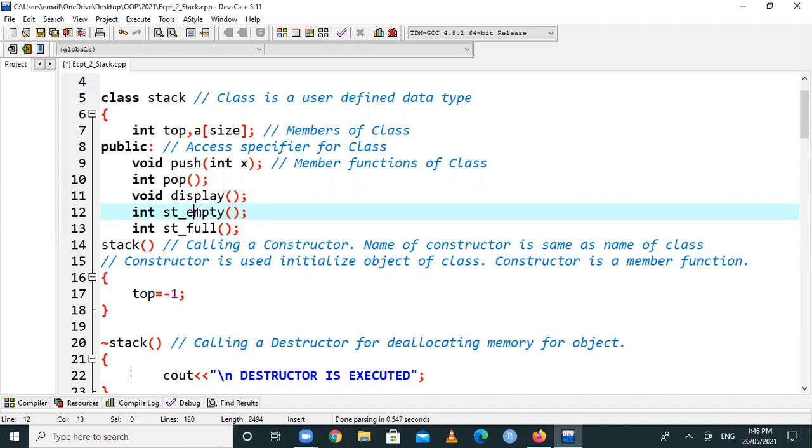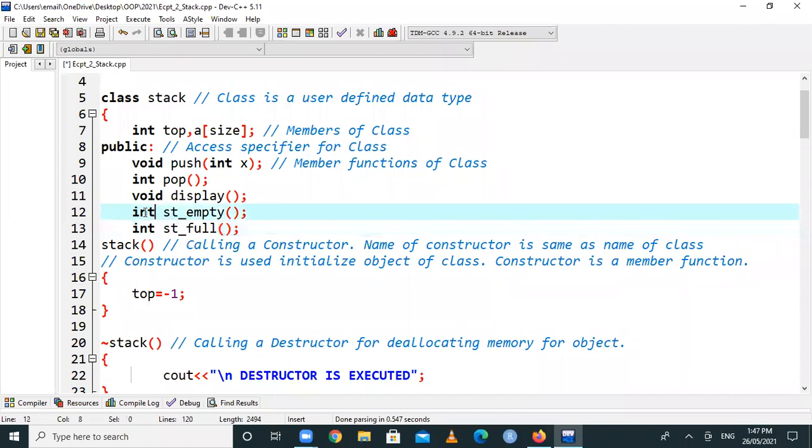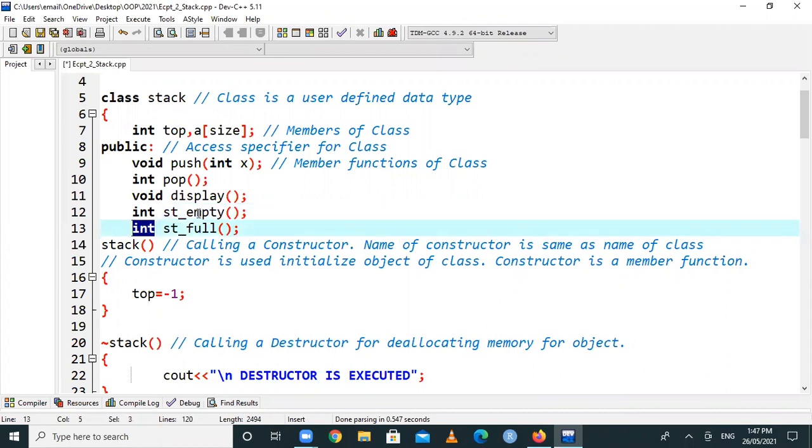Before popping an element from the stack, we check whether the stack is empty or not. For checking those conditions, we write functions like st_empty, which checks whether the stack is empty, and st_full, which checks whether the stack is full. Both of these functions have return type integer, meaning they return an integer value.